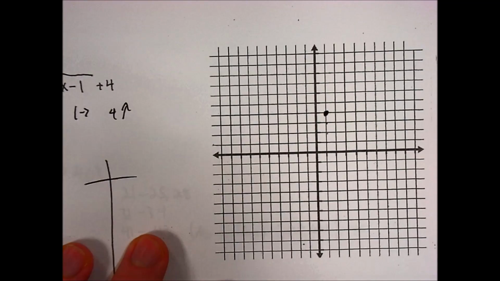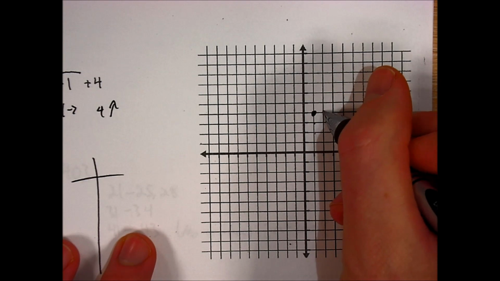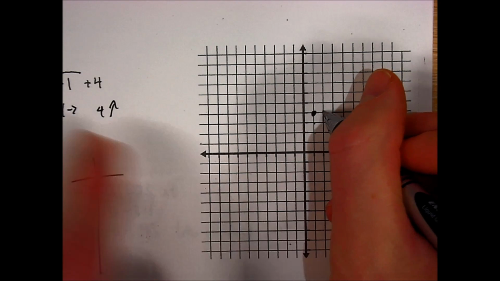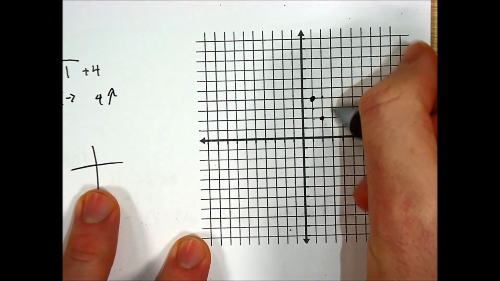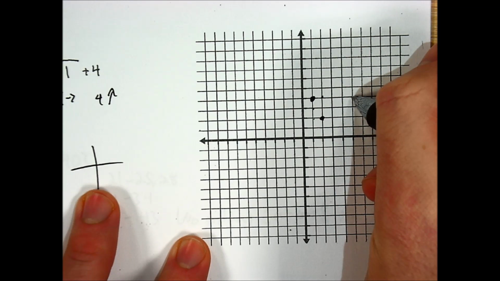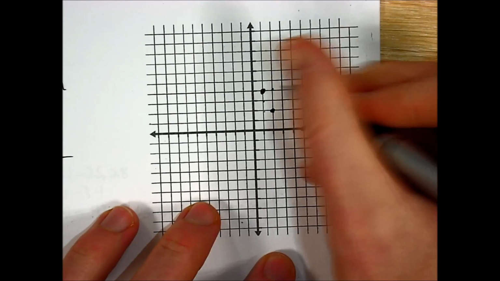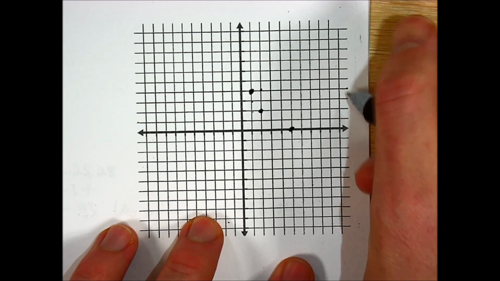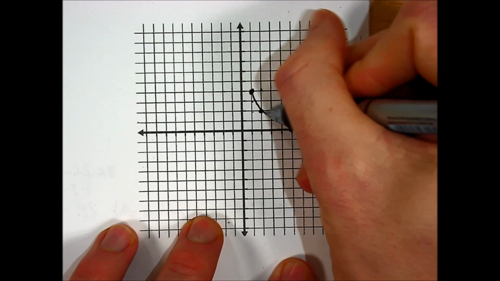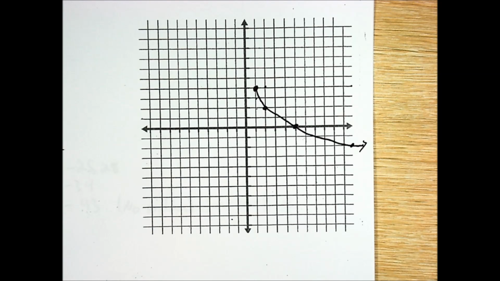Or you can do the pattern here that I like to do. The first perfect square is 1, so I'm going to go over 1. The square root of 1 is 1, but then I have this multiplier, so times negative 2, I'm going to go down 2. Over 4, square root of 4 is 2, times negative 2 is negative 4, I go down 4. We'll keep going with that. Go out 9, the square root of 9 is 3, times our multiplier negative 2 is down 6. And there we'll have all our nice points. And again, if you can't get that, you are more than welcome to just keep using the chart.